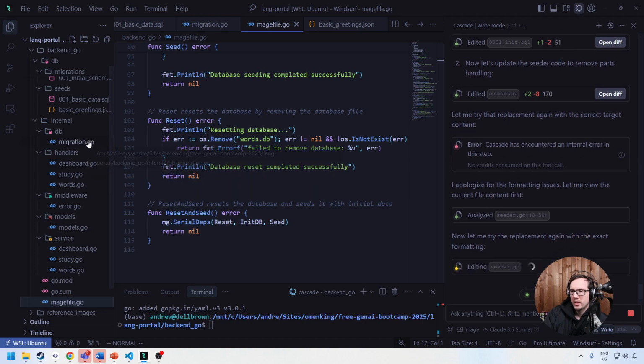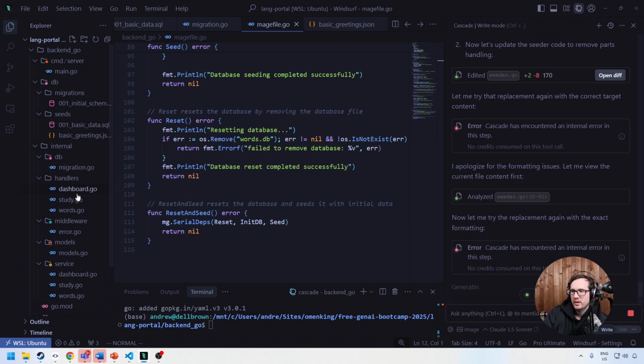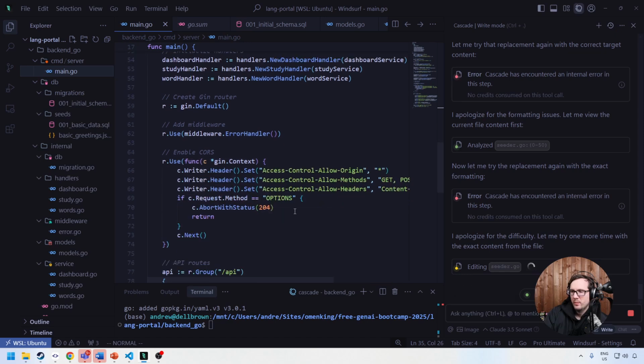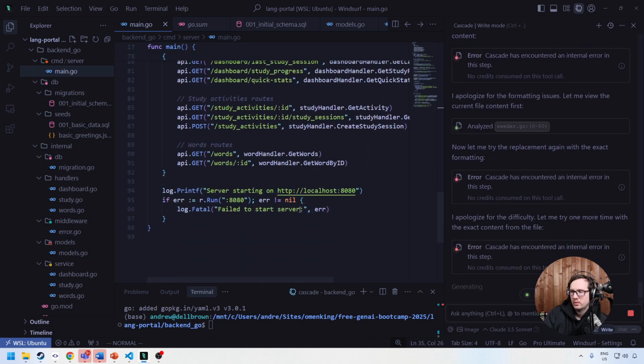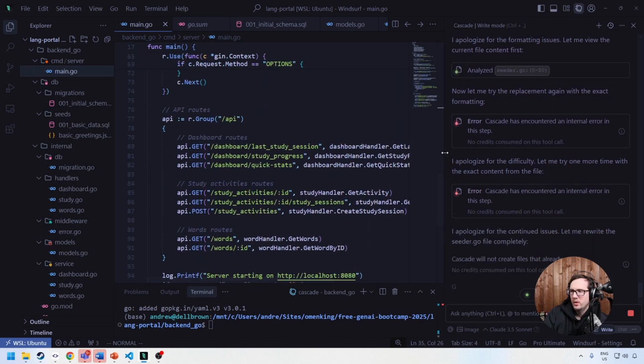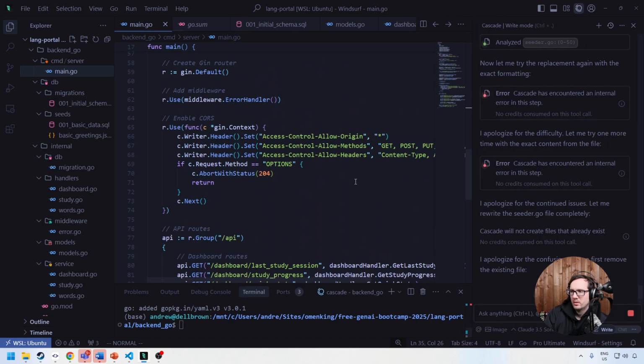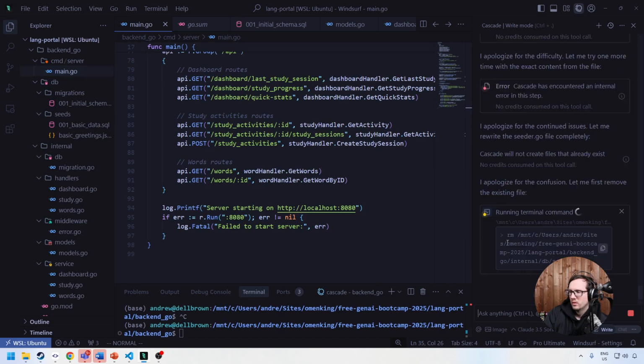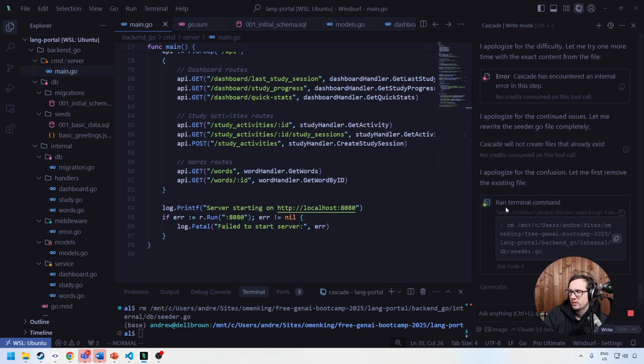it's coming along. Let's go over into our main Go file, wherever that is, main.go. And I want to know, are all of them implemented now? They look like, well, no, they don't all look like they're implemented. Okay, let's let it do what it's doing here.